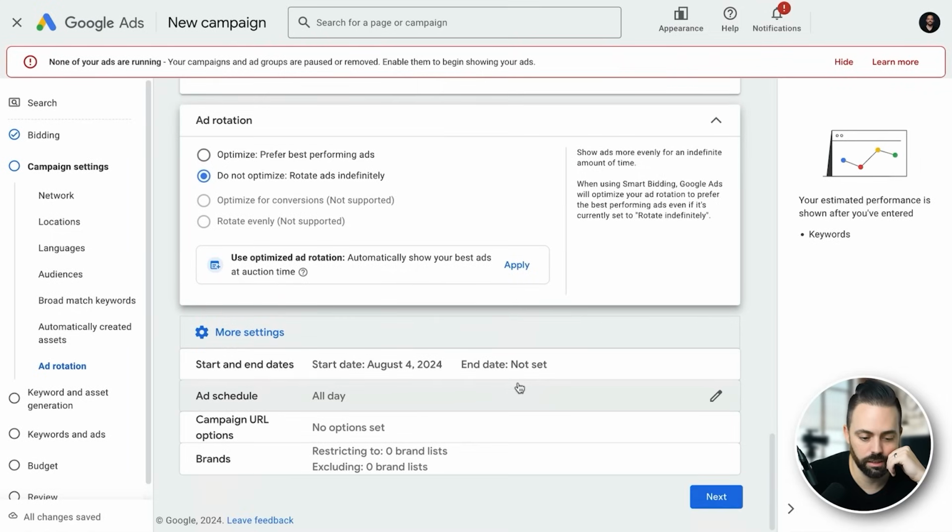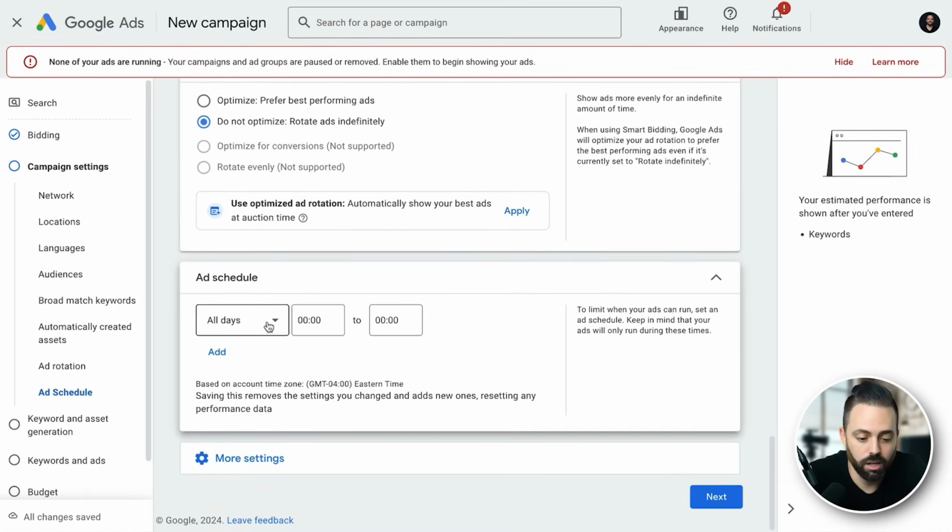And even more settings. So we can add a schedule, and we can add a start and end date. Typically, if we're doing this, we're just going to run it and pause it ourselves, so we don't need an end date. And then we can choose a schedule. Sometimes if it's an affiliate campaign around something that requires a phone call, because we can track phone calls with PPC, like something like Roth IRAs, where you have to set up an account and you can call, then maybe you just want to run the ads Monday through Friday, 9 to 5.